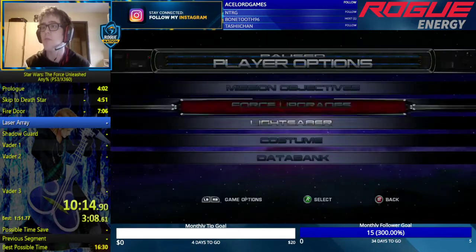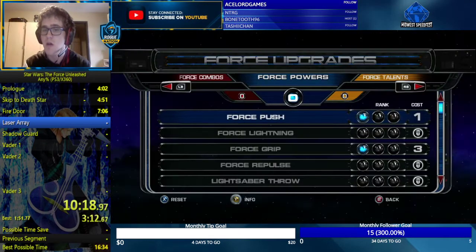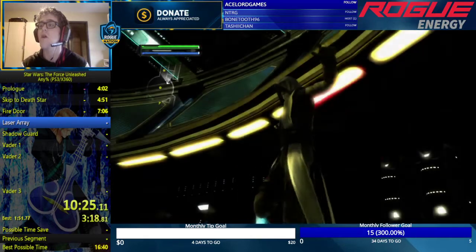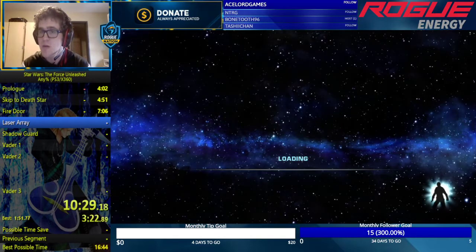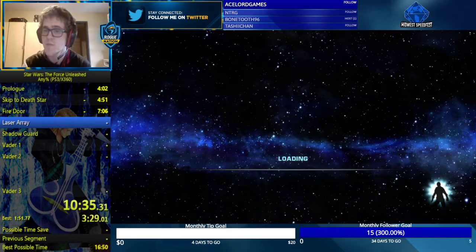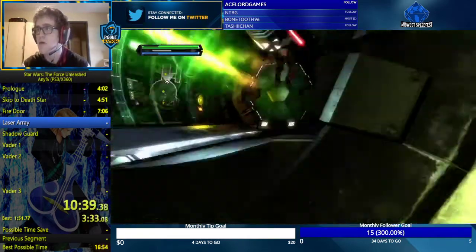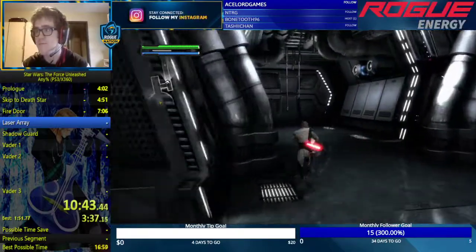Alright, so we jump, pause on the first frame of our animation, go into our force upgrade menu. Oh, I think I did it just a wee bit too early there. So we're gonna try this again. I'm gonna go up. Here we go. And now we're through the laser array.